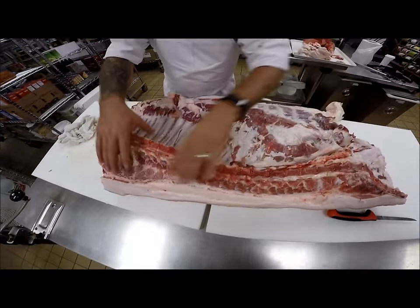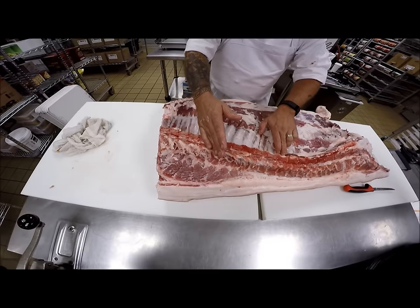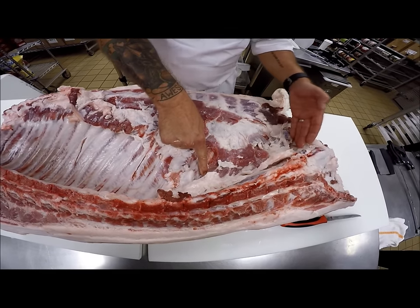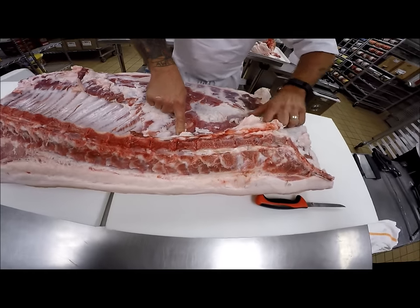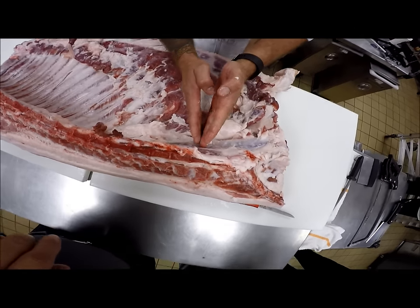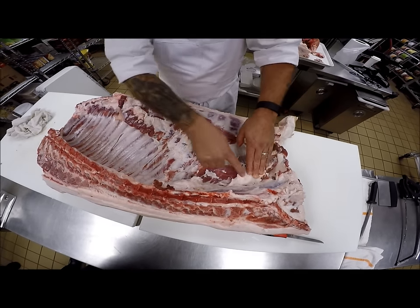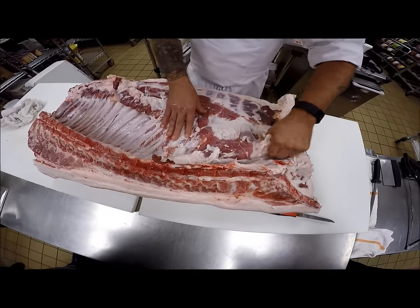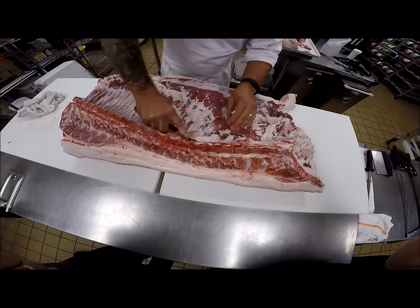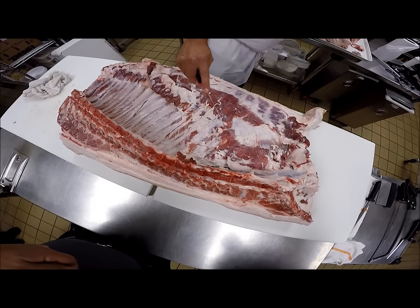Now what we have is the loin. This is where we get our pork chops from — or if we wanted to get fancy and call it a pork ribeye, this is where it would come from. Down here where the ribs end is rib number thirteen. At the thirteenth rib, that's where your short loin would begin if we were talking about beef. This is where you see the tenderloin. This is where you would get a porterhouse steak — you can see the skinny part of that tenderloin for a T-bone, and then when you get into that really thick part of the filet, that's where you get a porterhouse. A porterhouse just sounds much more sexy than a pork chop, so we incorporate those names. The fat we're not letting go of — we're going to render that out.